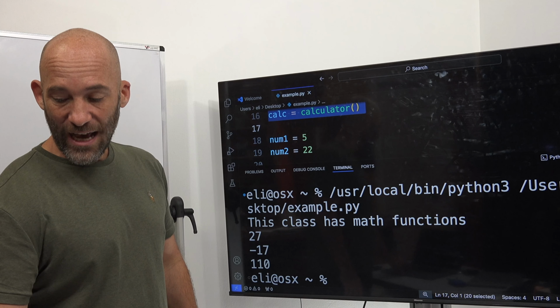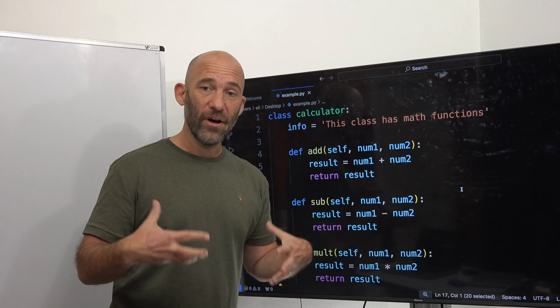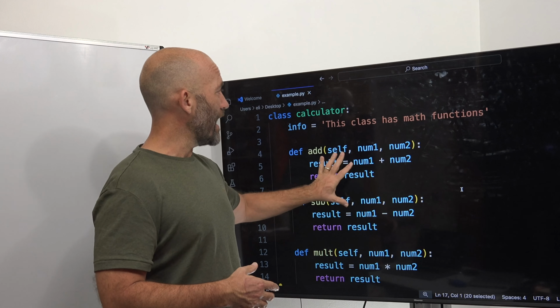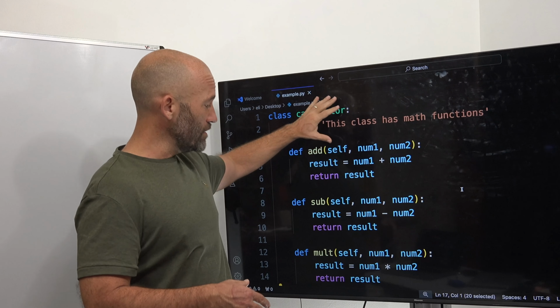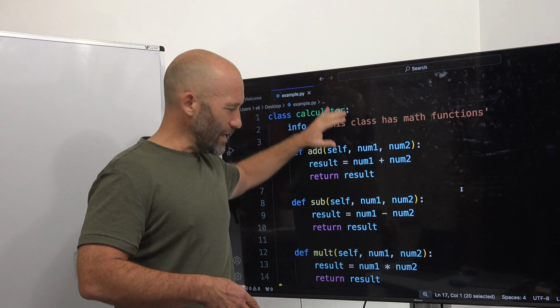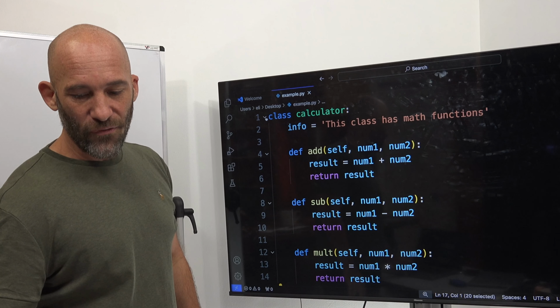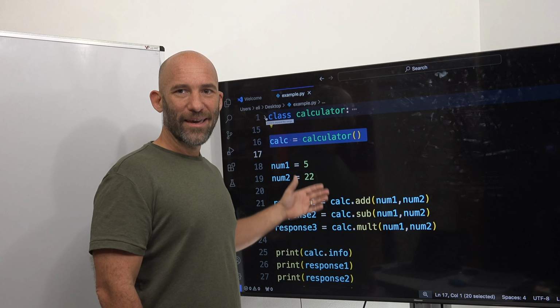So this is the idea behind creating a template for functions using a class. Now all of this can be categorized under this one calculator class. And the important thing too is, look at how long this is on the page. One of the cool things is, with code folding, I can just fold all that up, and now I can take a look at what I care about, right?